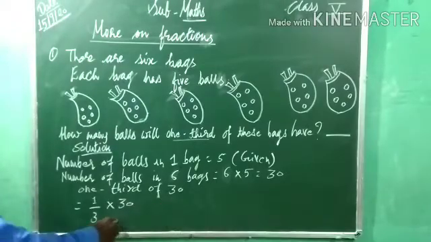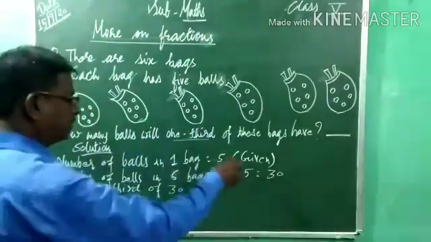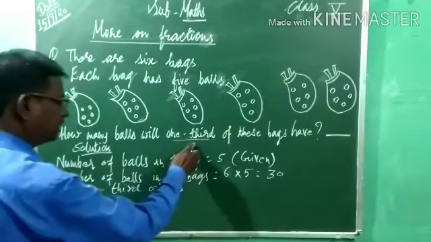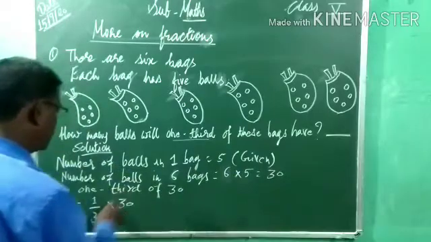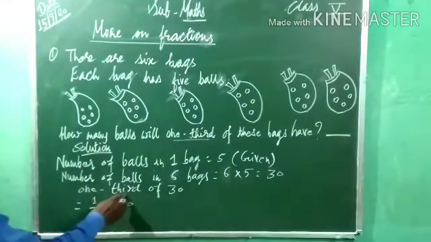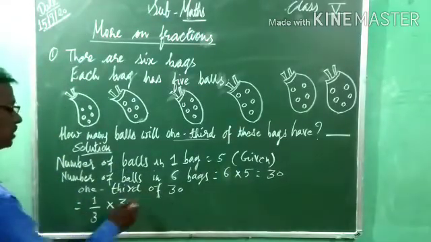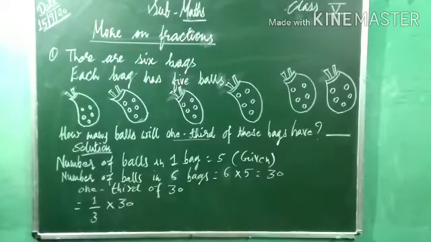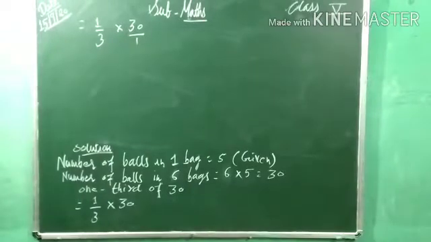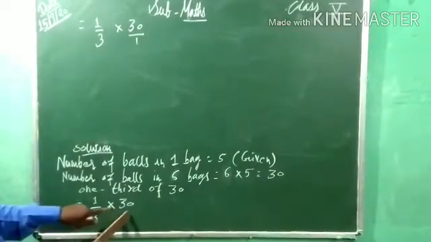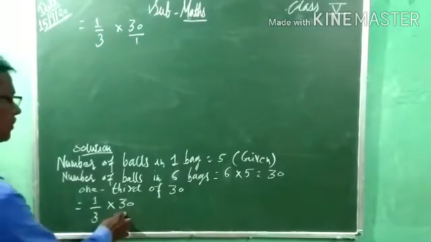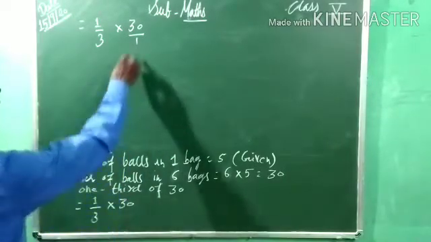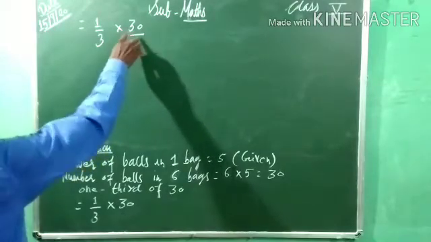Understood? Where did this 30 come from? The number of balls in the bags, that is why 30 came. Then 1/3 is asked. 1/3 of this bag, what was there? Balls. Total balls 30. 1/3 of 30. Now 'of' means into, you have to use the multiplication operation with 30. Understood up to here? Now note down this first. Now look, 1/3 into 30. Below 30 nothing is given, so below 30 we can take 1. 30 divided by 1, 30 by 1 means 30 only.